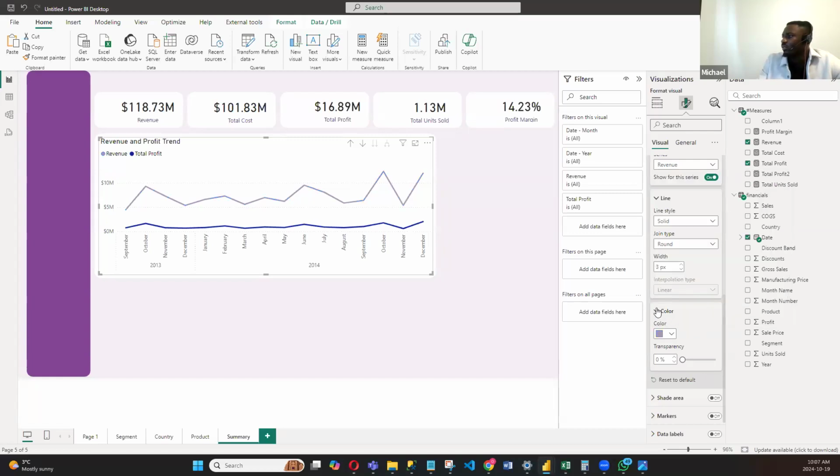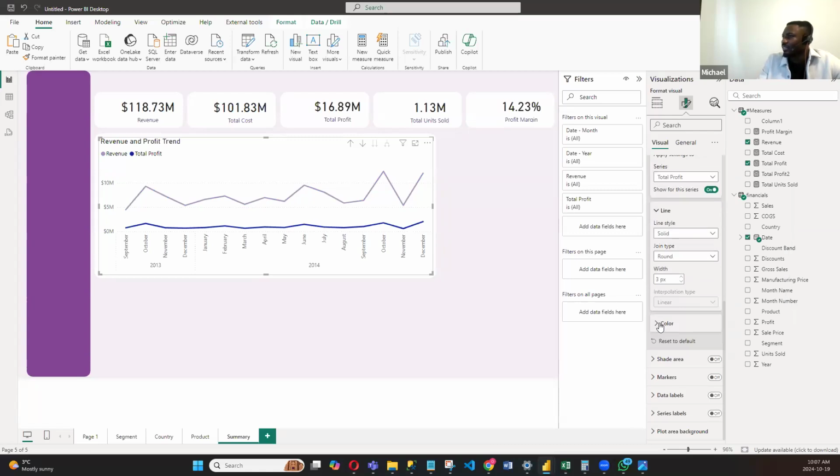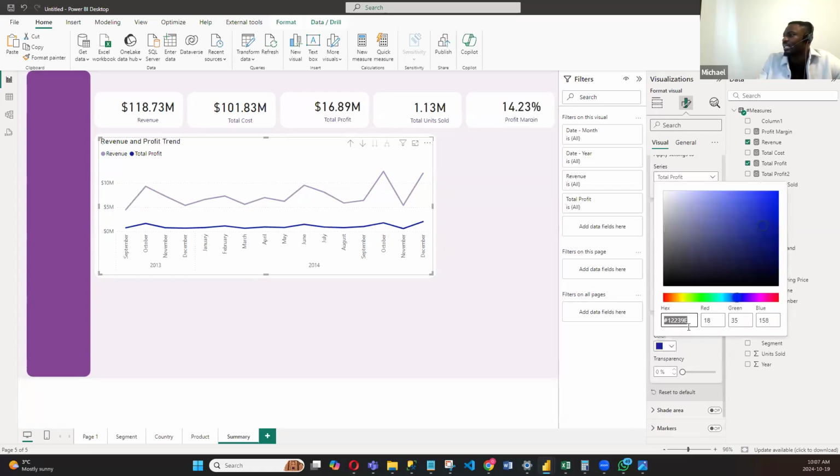And the second one, we change it to total profits. Good. Then come to color and change the color for total profits. What's that other one?